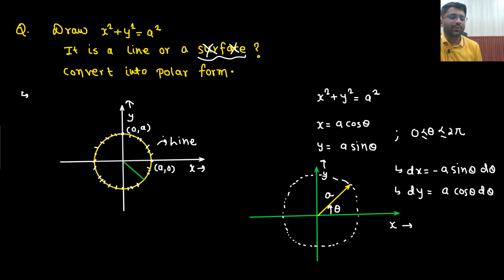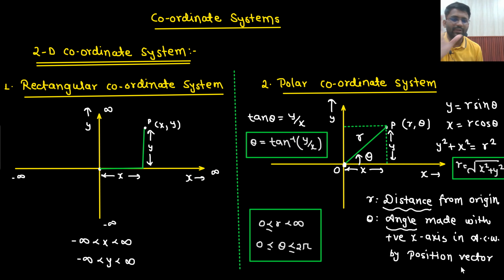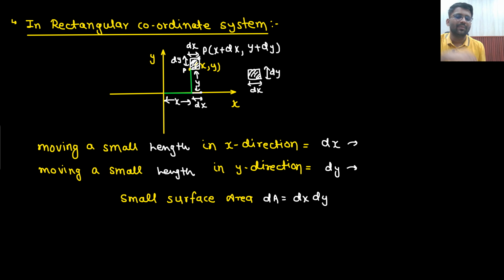Okay, so this is the 2D coordinate system. In 30 minutes we have discussed. The 2D coordinate system was very straightforward, very simple. Let's do the revision right from the beginning. Rectangular coordinate system we already know. Polar coordinate system, r comma θ. r is the distance from the origin to your point, making an angle of θ with the positive x-axis in the anti-clockwise direction. x equals r cos θ, y equals r sin θ. x² plus y² equals r². r is the square root of x² plus y². θ is tan inverse y by x. All these things you don't need to remember. You will be able to derive them within seconds in the examination hall.